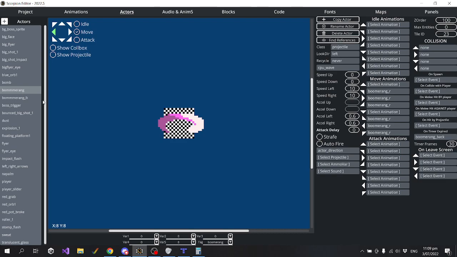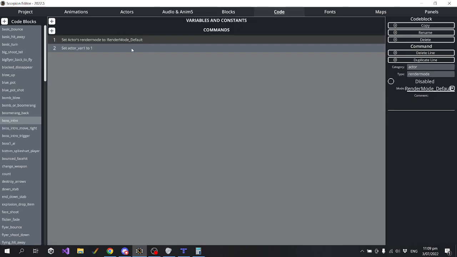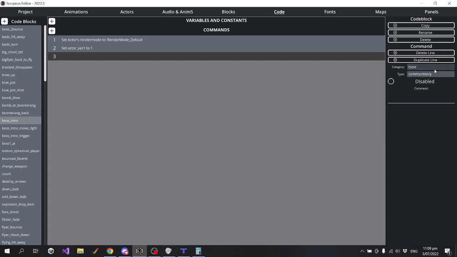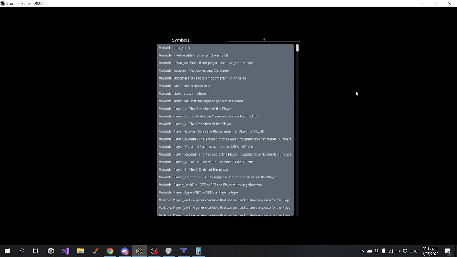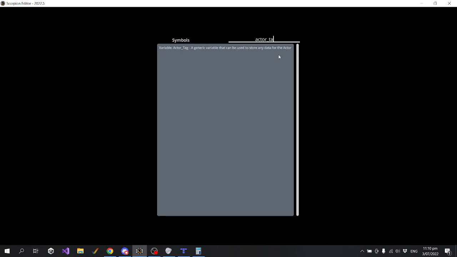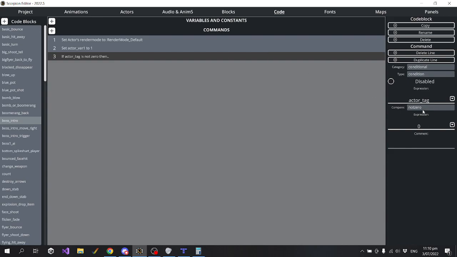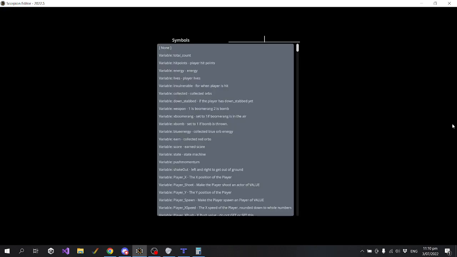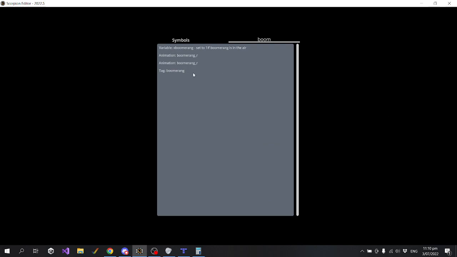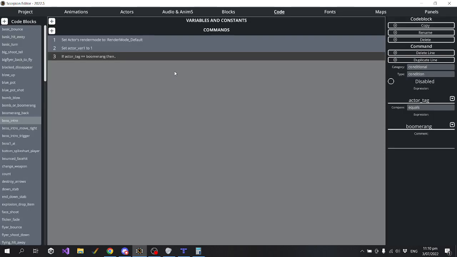So that's a way of saying in code we could do a condition where we go if actor tag: if an enemy is getting hit by a projectile and that projectile's tag is boomerang, then we could use the same code and it will work with either of those actors because they both have the tag boomerang.